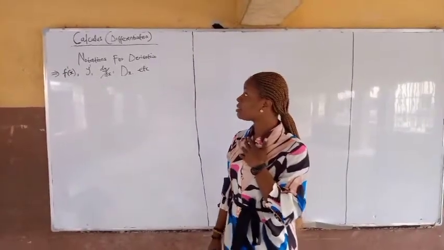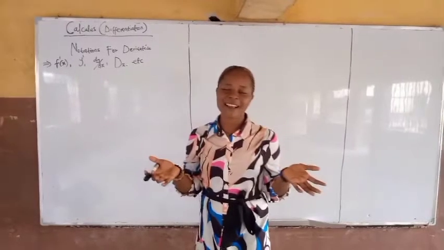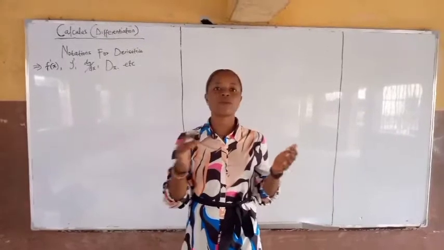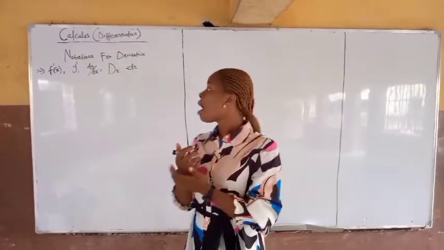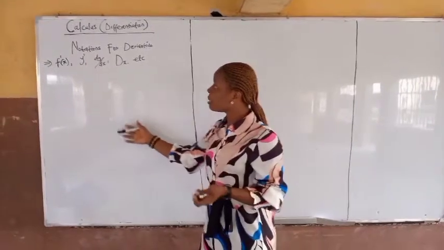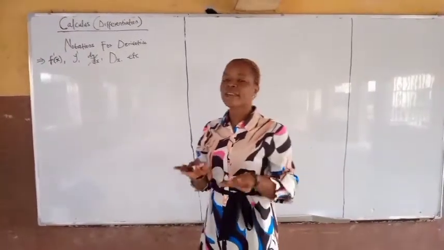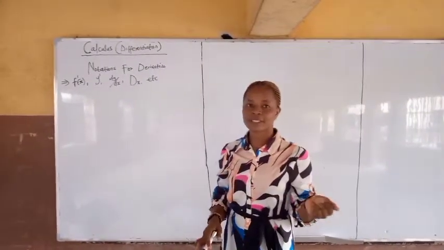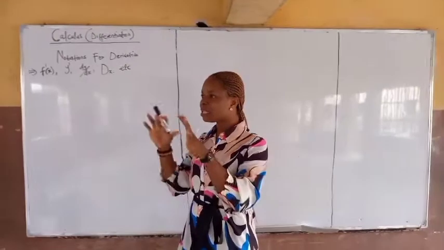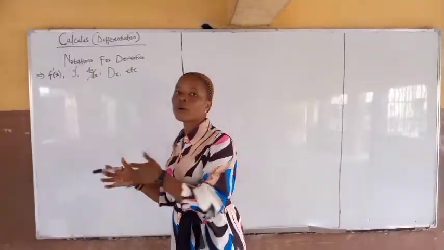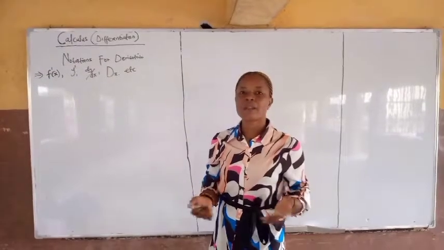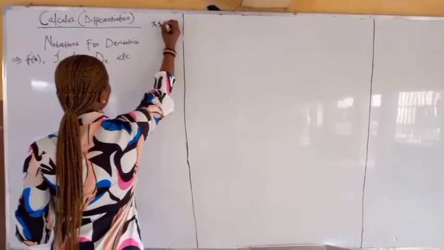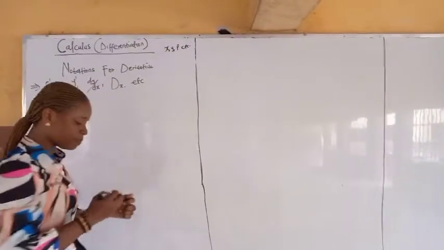In today's class, we'll be discussing differentiation, and this is a topic I love so much. What is differentiation? Differentiation has to do with the rate of change of one quantity toward another. But before we solve any problems on differentiation, there are some things I will be using, things like functions and variables. So I would love you to know what functions are. Functions are the relation between one or more variables. And what are these variables? Variables are unknown quantities. For example, we have x, we have y, we have p, and so on.